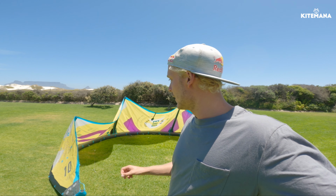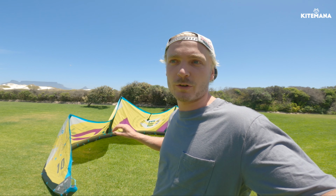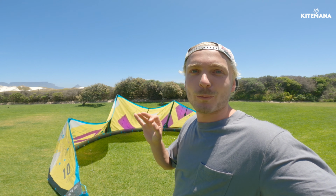Yes, also new for the Evo SLS this year is that we've added a 13 and a 14 meter to the lineup, which makes a lot of sense because in the bigger kites the structure makes even more sense to keep it stiff, and the weight savings are so significant to really make this a really fun kite to play with when it's not as windy.